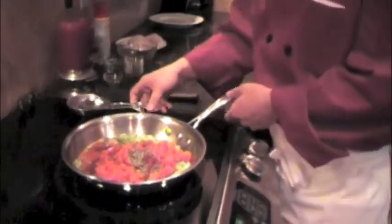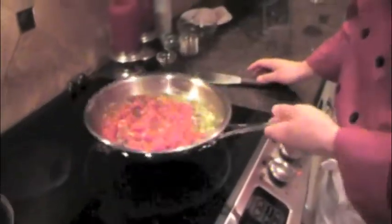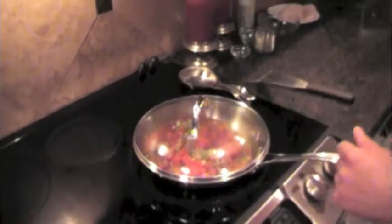What you're gonna do is you're gonna mix this in, let all these flavors combine, and you're gonna let this cook for about 8 to 10 minutes while it's covered.